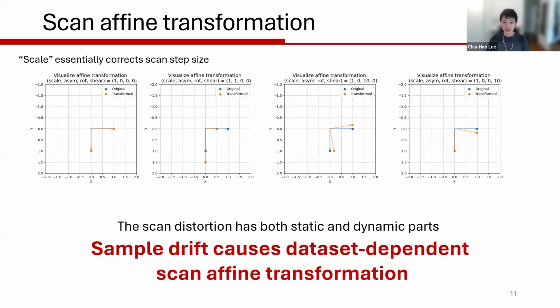There is quite some work before that touches on how you actually get the scan distortion corrected on your 4D-STEM dataset. I'm going to talk a little bit more about that later on. But here, just to give you an idea, you roughly calibrate your scan step size, but eventually you will want to have the full 2x2 scan affine transformation matrix pre-calculated if possible, so that your ptychographic reconstruction will converge much faster and also give you a more accurate result afterwards.